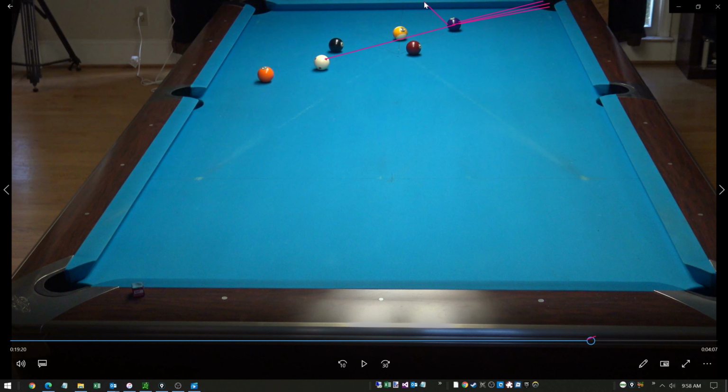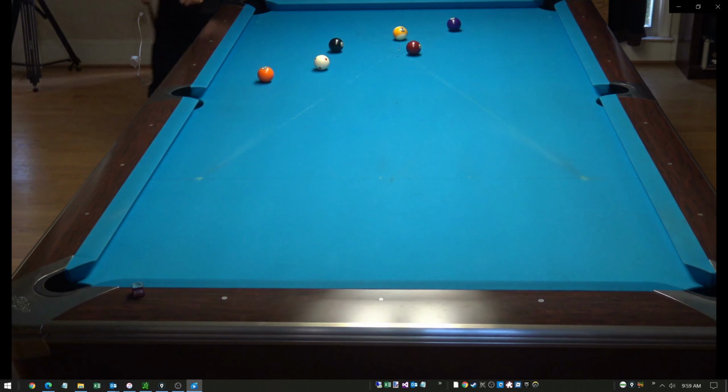You're going to hit it hard. You're going to stun it to the rail, and you're going to spin it out this way with left-hand English to try to get the shot on the 5. If you're really lucky, it comes this way, bumps off the 8, and you can shoot the side and the 5 in the side. But you can't count on that, so you're just going to play for this corner and then deal with whatever you get. So here's that shot.